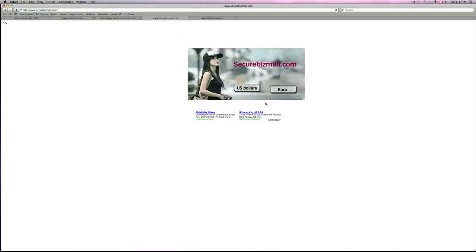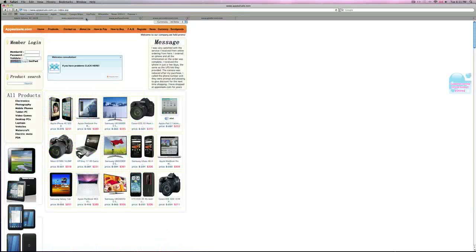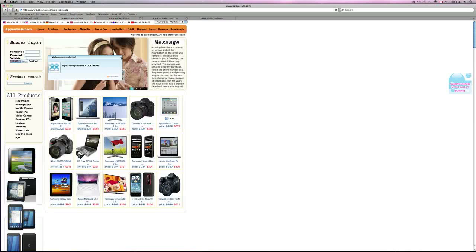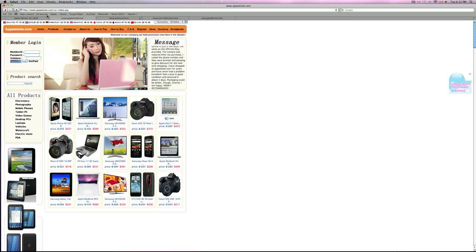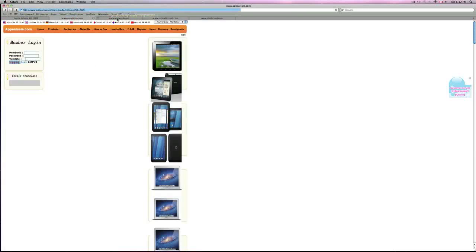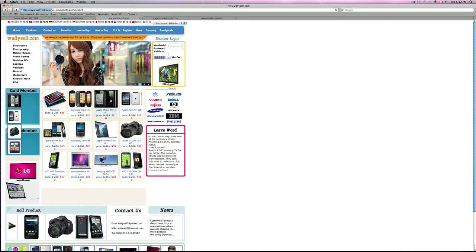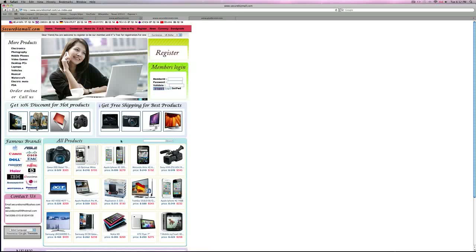I tried to keep up with him to see his scams. Once you go into them, we're just gonna go into all of them so you guys can see it's the exact same one. He recently changed some pictures in them, so as not to make it too obvious, but it's basically the same web page. It's the same type of scam. He's gonna tell you, okay, here's the iPhone 4, so I'm just gonna go into that. He's gonna tell you that you need to make the payment through Western Union.